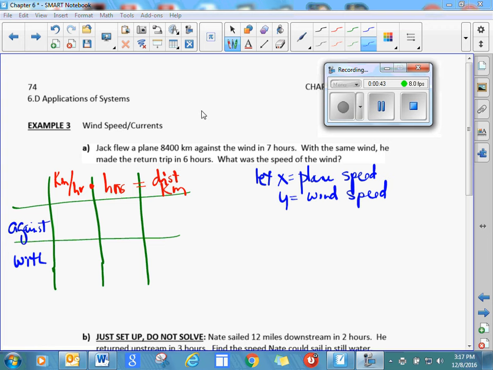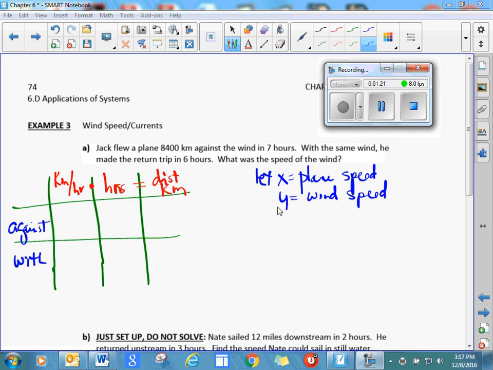We usually have a wind speed that either slows you down a little bit or helps you speed up, actually gives you some more boost to your rate. So these two factors, the plane speed and the wind speed, are what we're going to use to solve some of these real standard system equations. So again, we're going to set up a chart. Again, this has to do with distance equals rate times time. But now our two different scenarios are the plane traveling against the wind and the plane traveling with the wind.